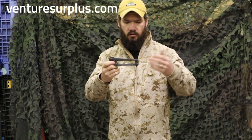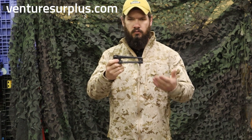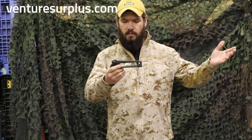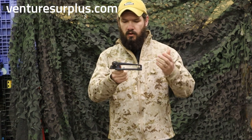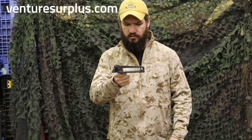What these are is the carry handles that go on U.S. service rifles — so M4s, M16s have these — and it's a removable rear sight. What this does is line up with typically the A2 front sight post, and it gives you a rear sight that's adjustable and pretty accurate, and it's going to attach to any of your mil-spec rails, so your M1913s or Picatinny rails and all that.